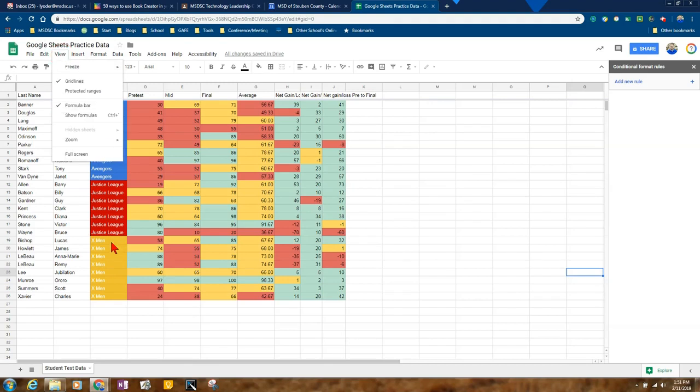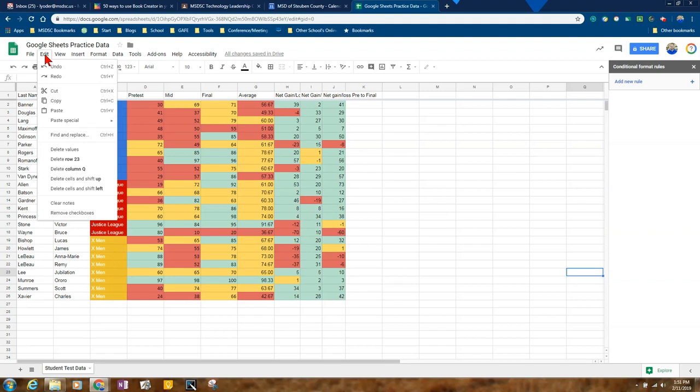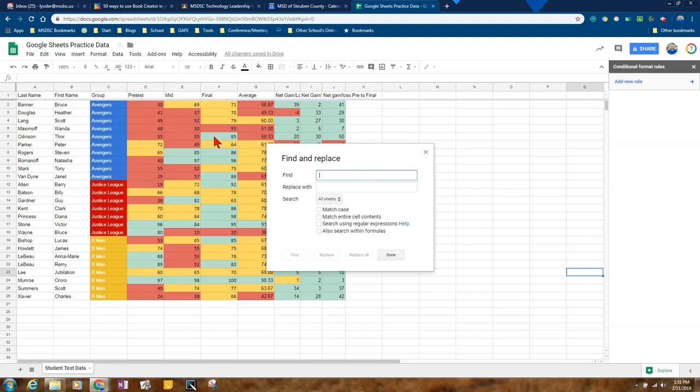In this case, I could just type it correctly and then drag it down, but find and replace is really handy when you have a ton of data. In this case, I don't have a ton, so it's not as applicable, but it's still helpful to know that it's there. So I'm going to click on find and replace. I'm going to find X men like this. I'm going to go down to replace with X hyphen men, and I'll hit replace all and watch what happens to X-Men. Boom, changes them all.